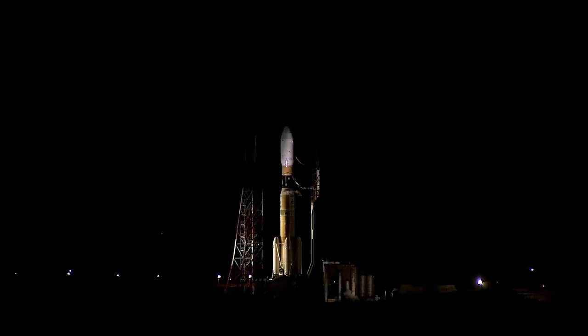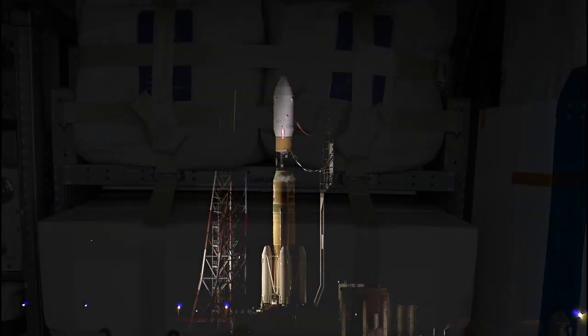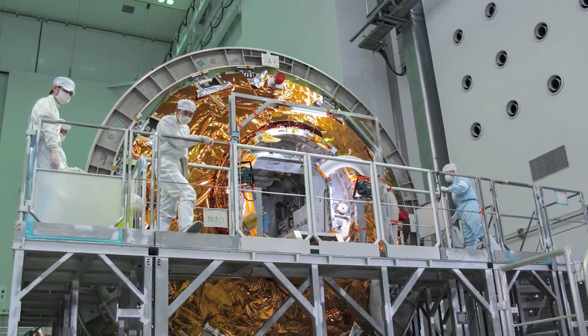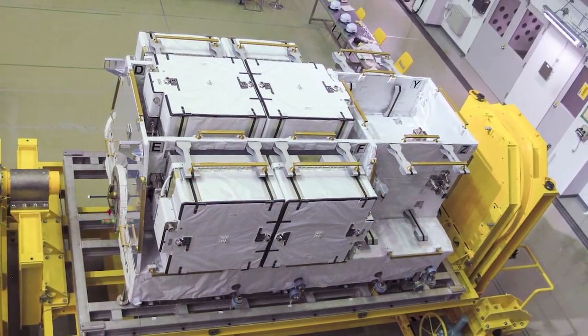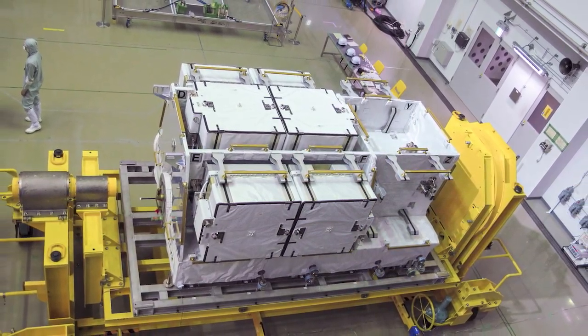The always busy International Space Station is preparing for JAXA's H-2 Transfer Vehicle 9 launch on May 20th. This will be the ninth delivery for HTV, also known as the Konotori. The vehicle will carry over six tons of cargo to the ISS. Investigations and provisions for the crew will travel in the HTV-9's pressurized logistics carrier, and ISS lithium-ion battery replacement units will travel in the unpressurized logistics carrier.